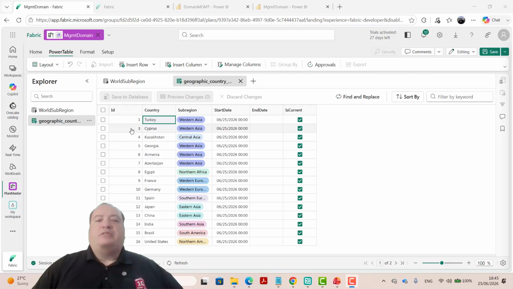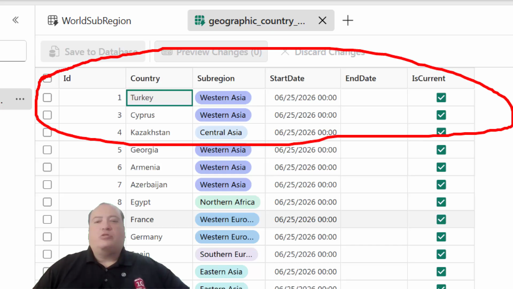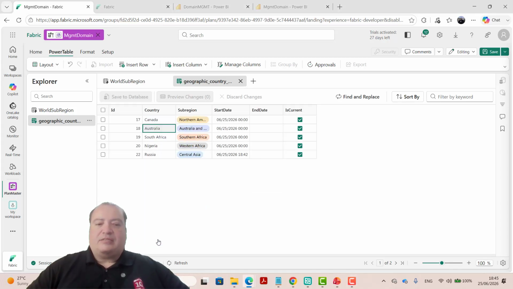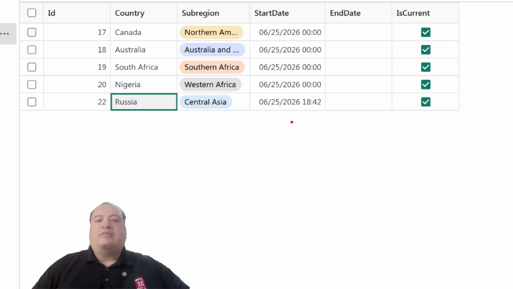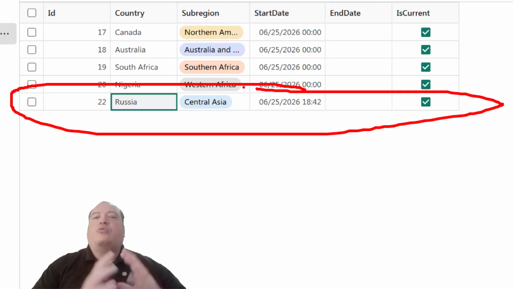After we edit and save Russia, we can notice that the record number 2 disappeared, is not here anymore. Russia is here, is the last record in this table, and it's now number 22. Why did this happen? Because Russia is also record number 2, but the record number 2 was marked automatically with an end date and is not the current record anymore. The table inside the plan object manages the visualization to show only the current information. This is done by default.